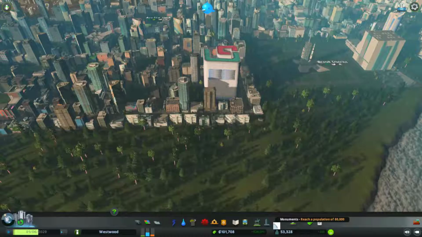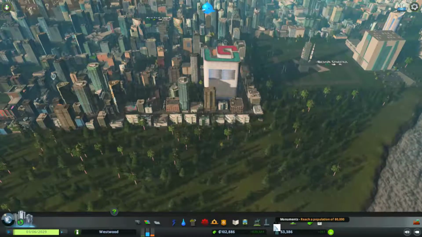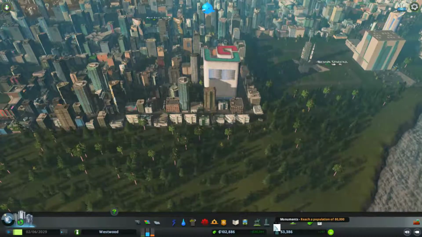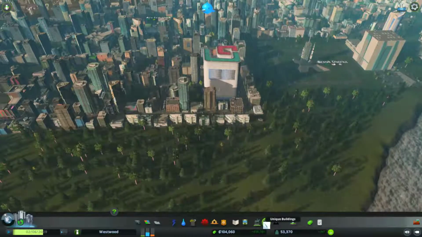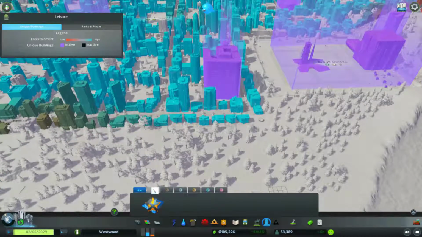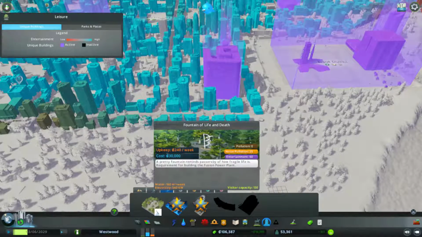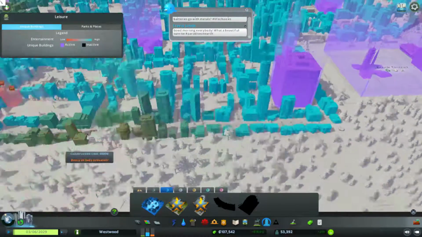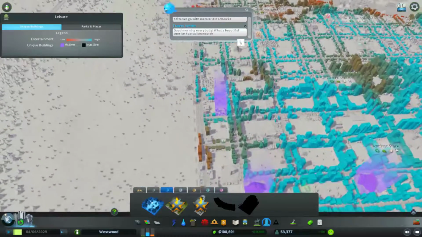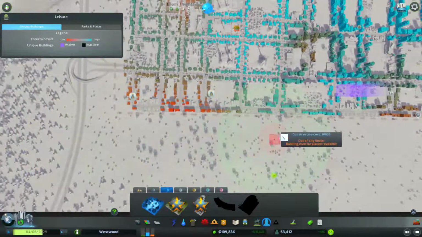I don't know what this is. Monuments, reaching a population of 80,000. Oh, well, we're slowly working our way there. Slowly but surely. Before we unlock that, I guess. And I don't think we have any other unique buildings. Pretty fountain. Requirement for the fusion power plant. Alright. Yeah, it sold me. It's fine. Let's figure out a place we can throw this down at.